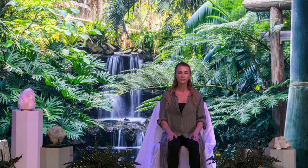Sending the breath there. Let's take a nice deep breath in through the nose. Exhale, release out. So inhale in. Exhale, release. Using the breath, scanning the body, releasing and letting go here.